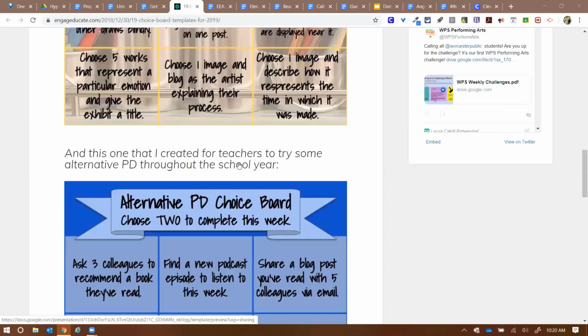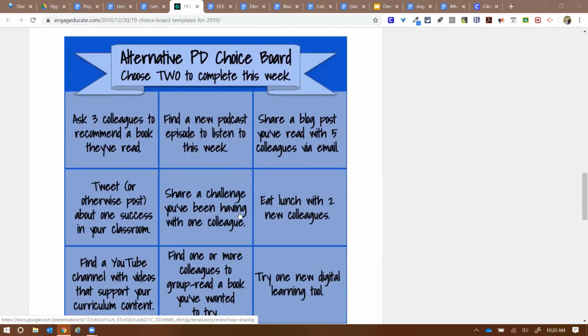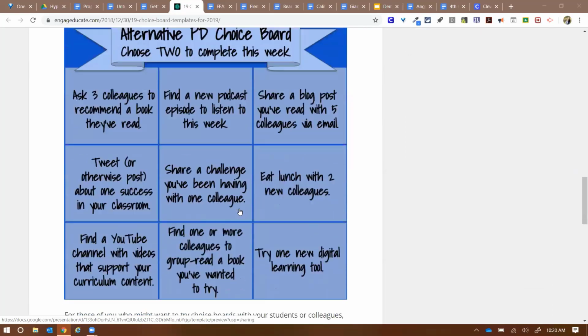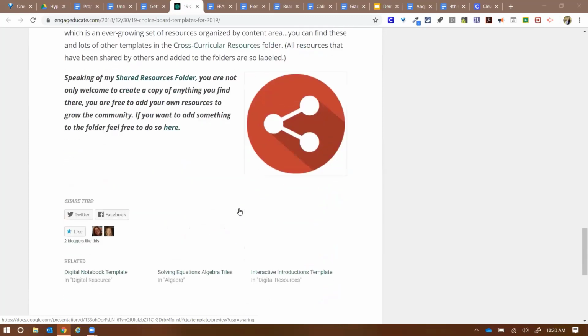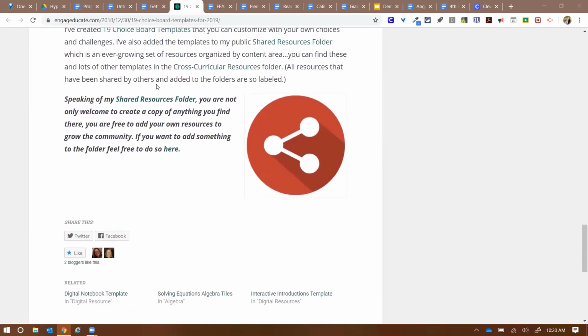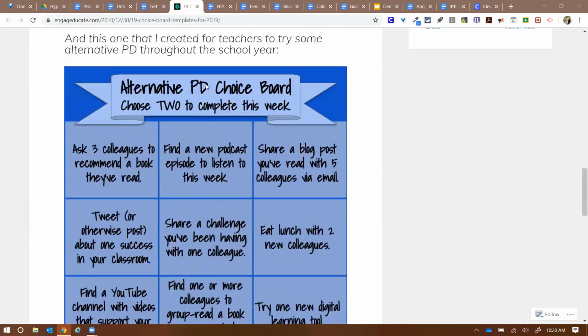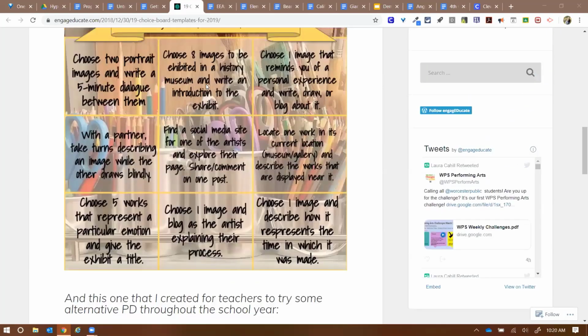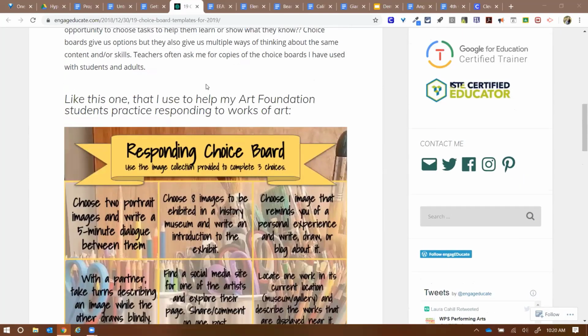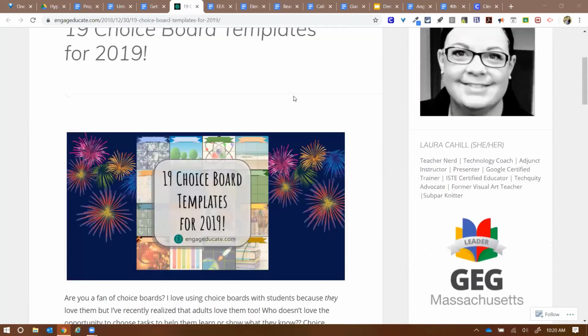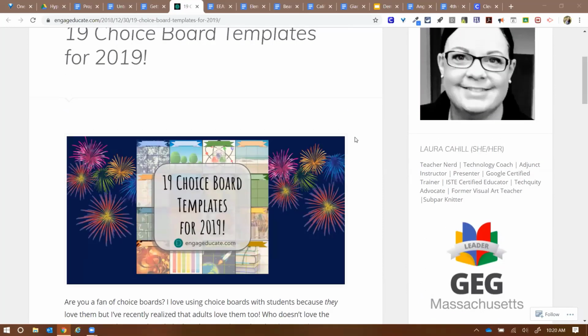So you can see how she's using it. And I'm going to keep scrolling. Alternative PD choice board, hey! But all of it's there in a shared resource folder, and she makes it very easy for you to grab a choice board template. And so it's really nice that it's there. You might be able to find some choice boards in the HyperDocs website, but I thought, well, let's just use these blank templates, and it'll help you fill things out.